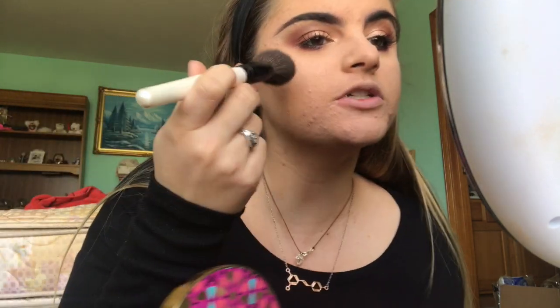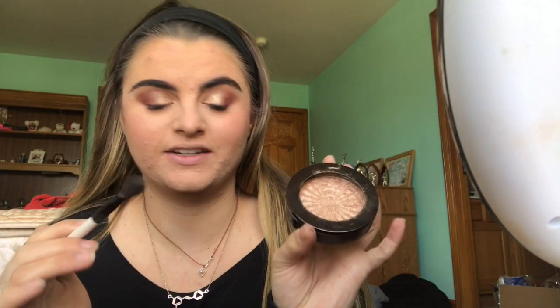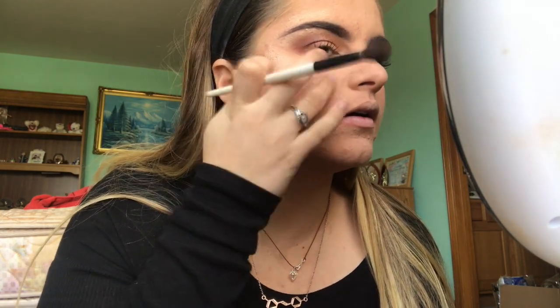I already bronzed up my face because it's not that exciting, but for blush, I'm gonna use the shade Skillful from that Tarte blush Bazaar, and just focus that on the apples of my cheeks. And then for highlight, I'm gonna go back into that Glow Gold shade that we used on our eyes, just to kind of tie the whole look together, you know? This color is freaking gorgeous, but it's a little bit dark for someone as pale as me. But like, come on, NikkieTutorials, you did that.